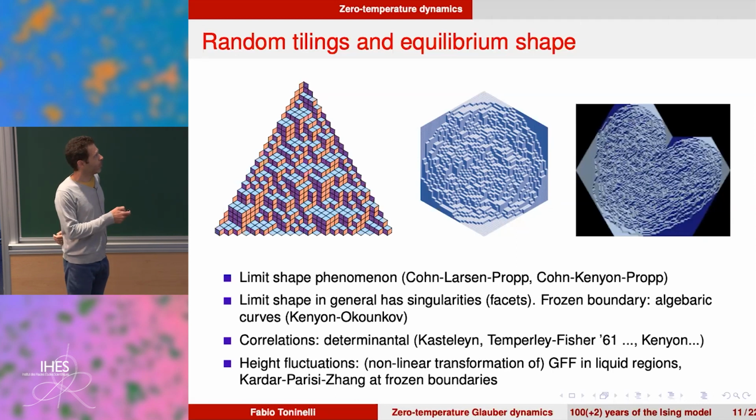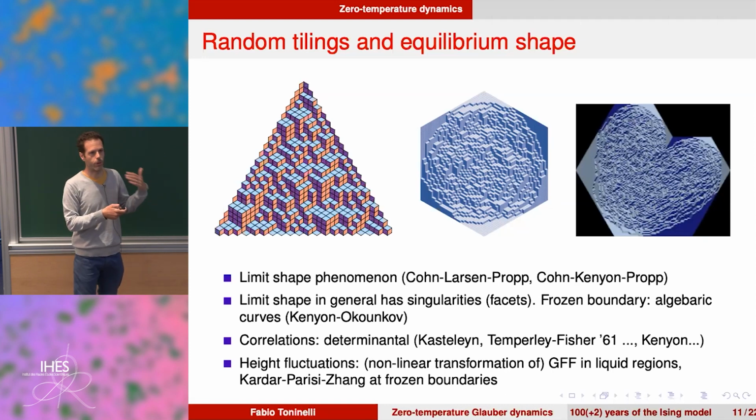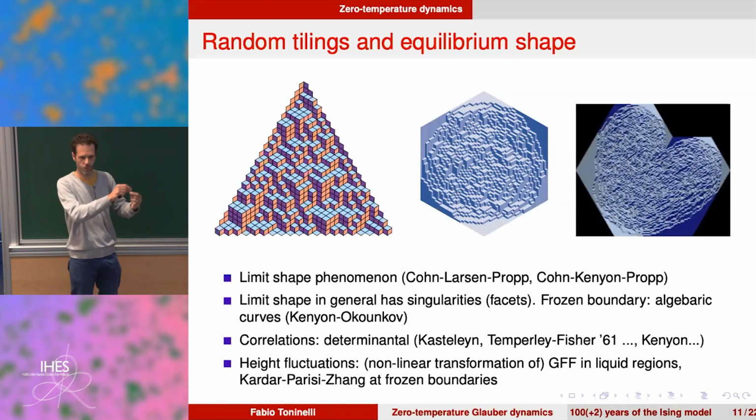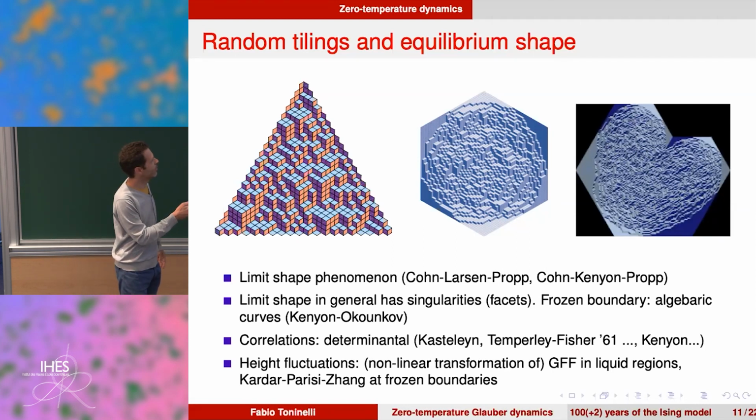What it says is that if you look at this surface and you let the lattice mesh go to 0, lattice mesh means the size of these rhombi go to 0, then for the typical configuration, the height function will be deterministic, essentially. Like for the random walk bridge, if you rescale the two-dimensional space, the lattice mesh to 0, you just see a straight line. In this case, you will see some deterministic surface emerge. Here, it's not yet in the limit, but you already see something looking deterministic. You see this kind of circle here.